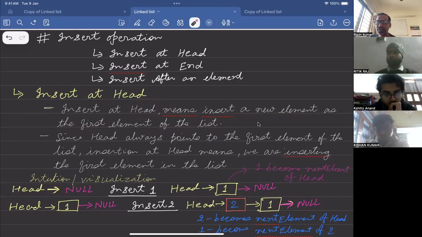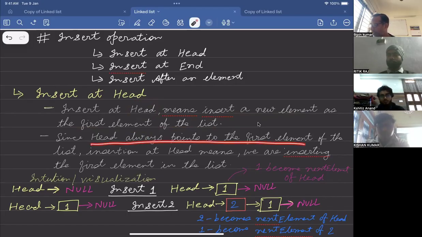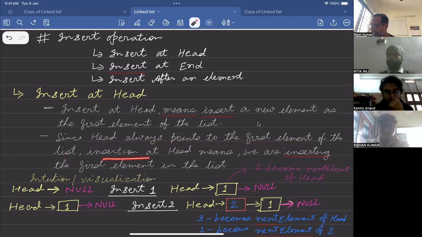So whenever you want to insert a new element at head, that will be the first element of the list. Since head always points to the first element of the list, right? That is the statement I've given. Insertion at head means we are going to insert the first element in the list. That is what we are going to discuss.